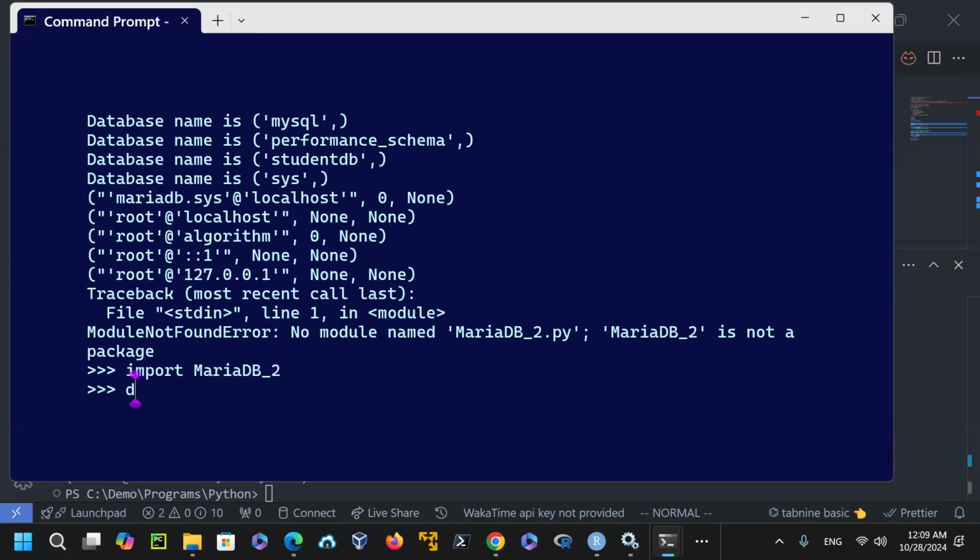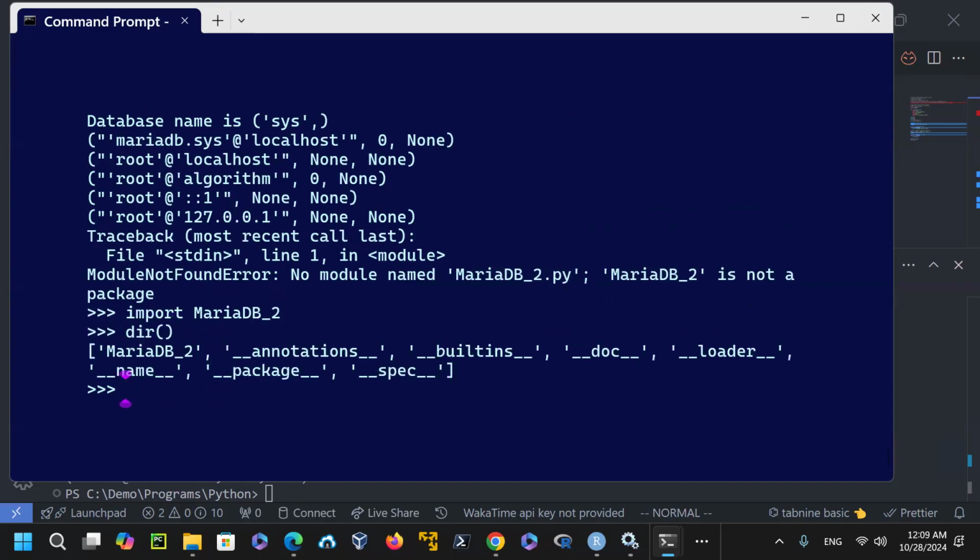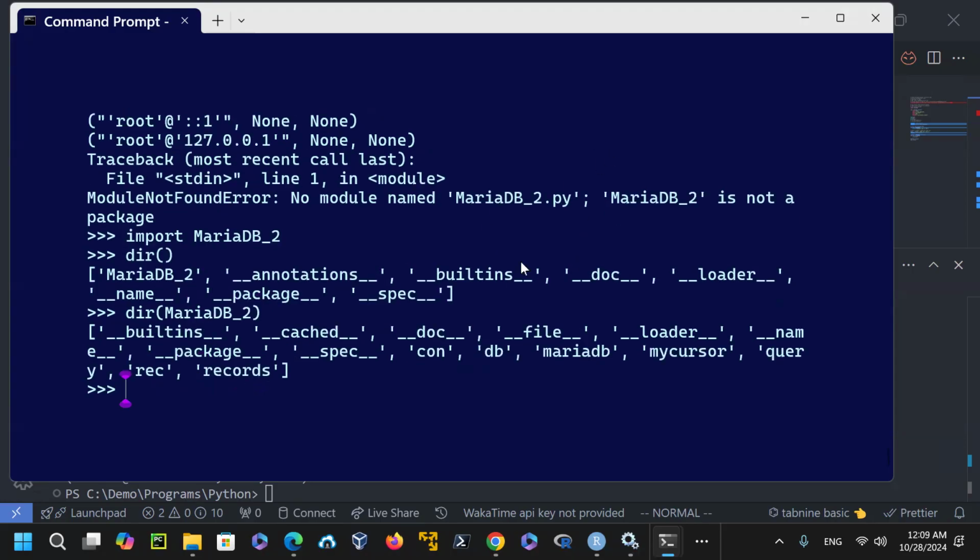Now, if I say dir, you can see the list of the packages that are there. One of them is that lib MariaDB. So inside that MariaDB module that I just loaded, it has information here, say MariaDB_2, like that. You can see here all the information. The con is there.